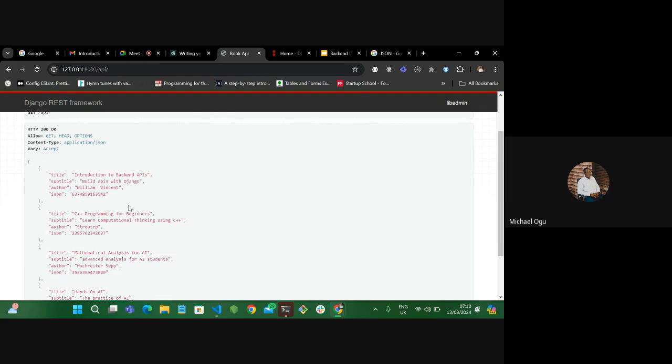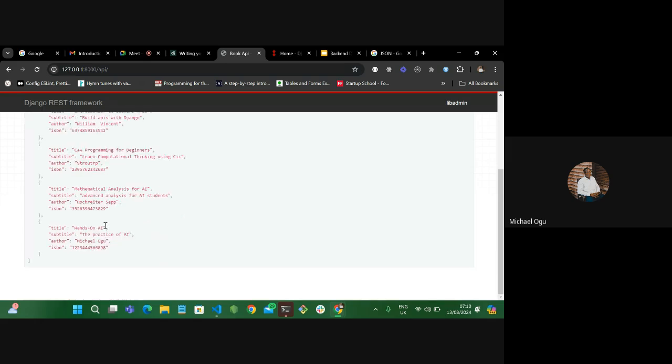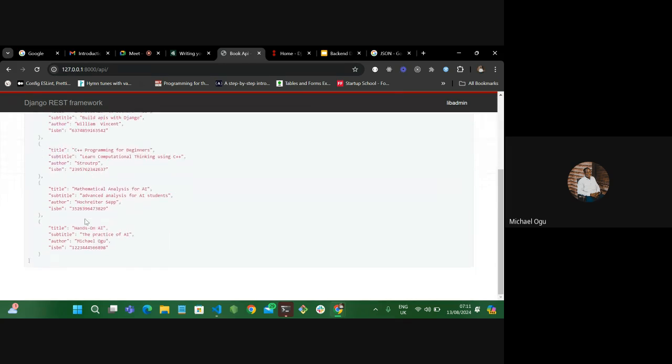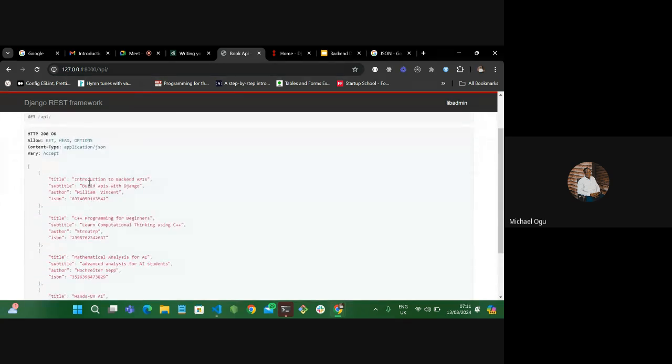So this is the JSON we're talking about. JSON is just key value, key value, key value. So these are 3 books. Instead of sending HTML and CSS like what we got before, this is what the front end guys will now receive, and they can grab it and do the HTML and CSS and whatever they want to do and show it on the screen to the user. See how simple it is to build the API with Django REST framework. This is basically almost all the work we need to do.